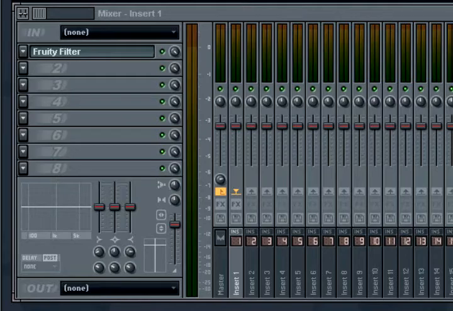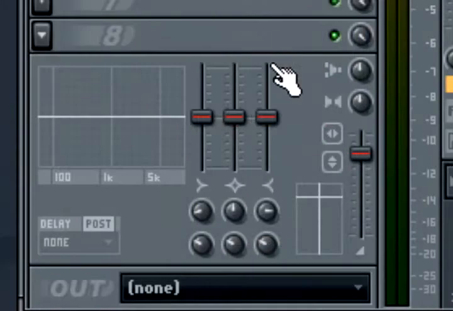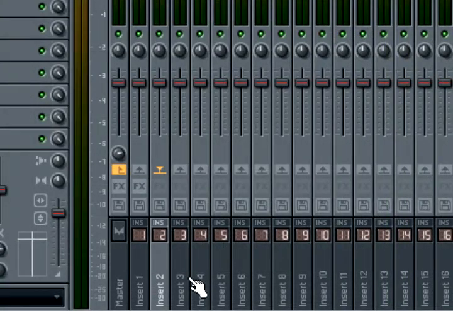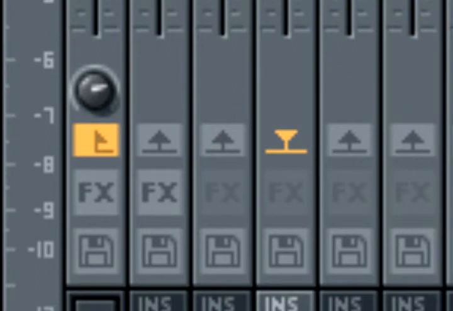For users of previous versions of FL Studio, you may remember that the send level knobs for each track were in the track properties box over by the EQ, panning and volume controls. Now when you select a track in the mixer, you'll notice a series of orange indicator lights across the mixer row. These indicate tracks to which signal from the current track is being sent.